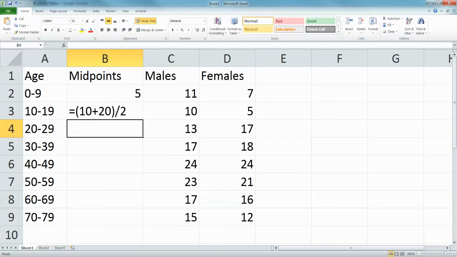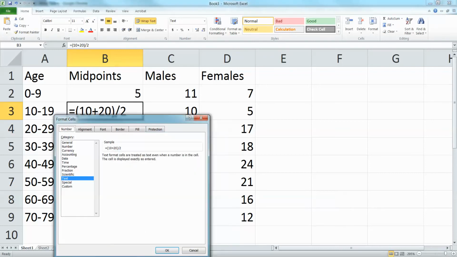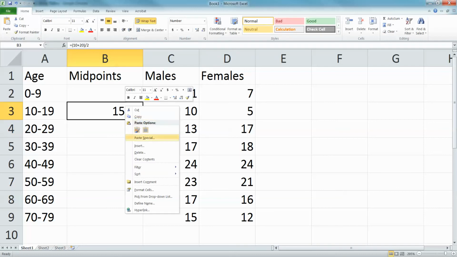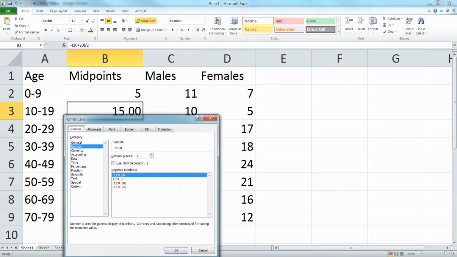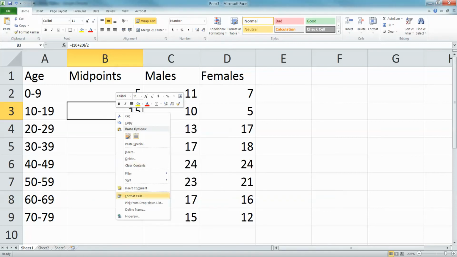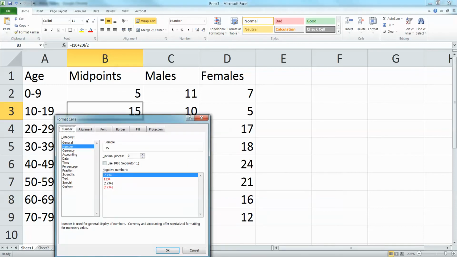At least you should. Oh, it thinks it's text. Hold on. Right click, format cell, number. I'm going to have to retype it all. Equals parentheses 10 plus 20 divided by 2. There we go. Oh, Excel, you are so crazy. All right, so I right-clicked, in case you're wondering what I did. I formatted cells. When I picked number, it thought I wanted 2 decimal places by default, which I don't really want, so I just lowered that with this little clicking right here to 0.